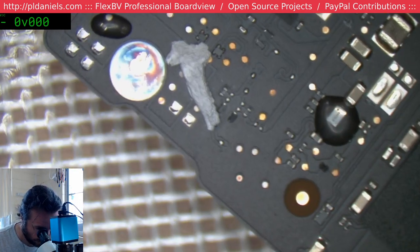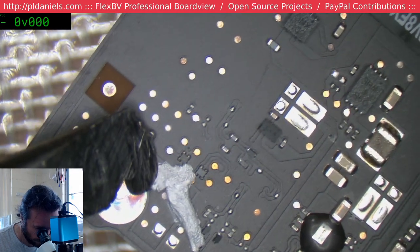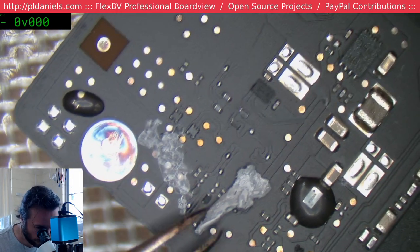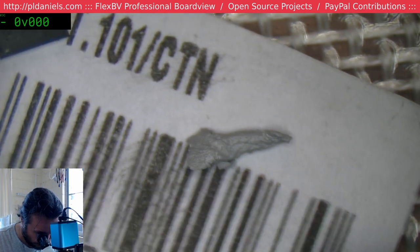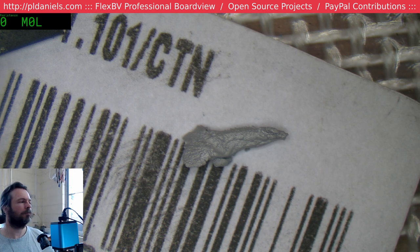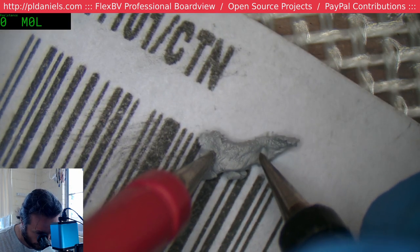What the heck? How the hell did that even get there? Fairly sure that stuff's not conductive, I think. It's just thermal paste, but no, we'll give it a look. Yeah, definitely no conductivity in that.